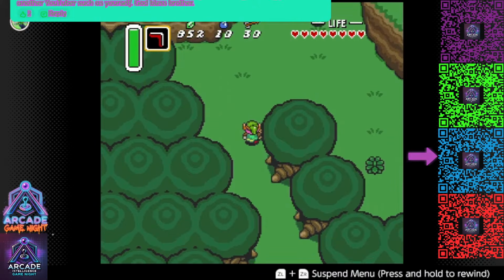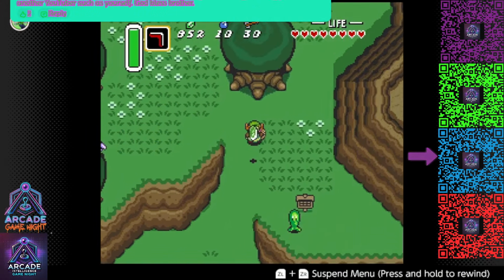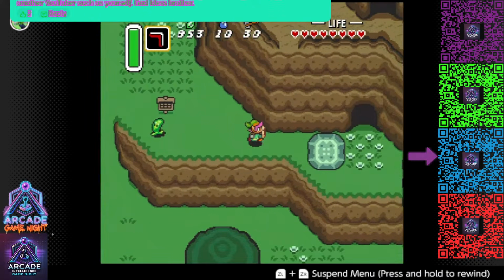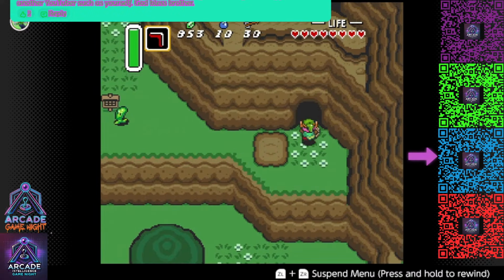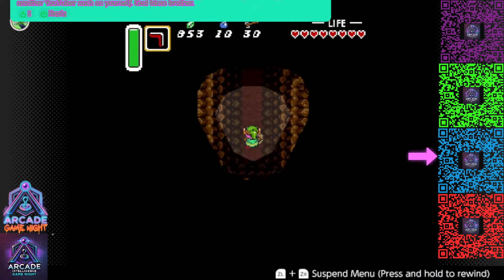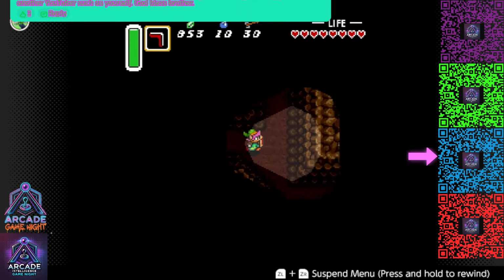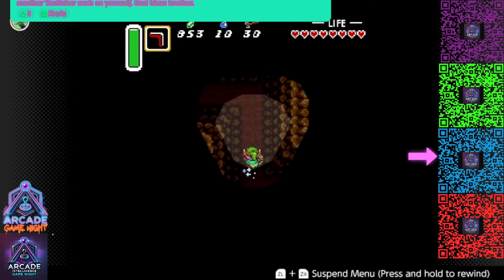Alright, so we're headed to the third dungeon. And you couldn't get there if you didn't have that power glove we just earned from dungeon number 2. So here we go. Oh, wrong way.